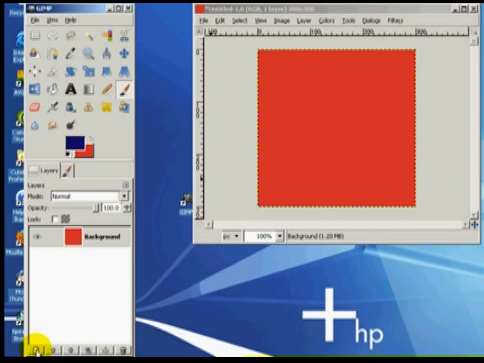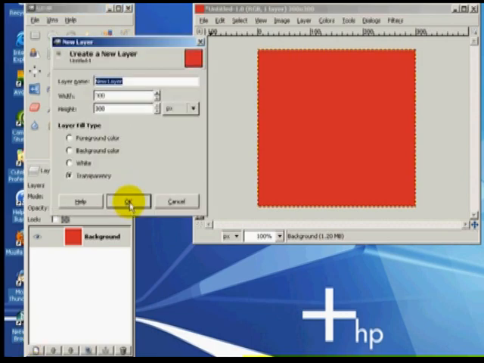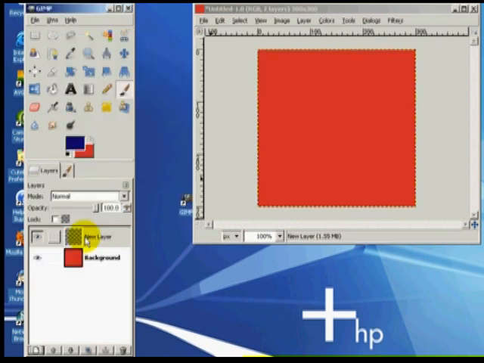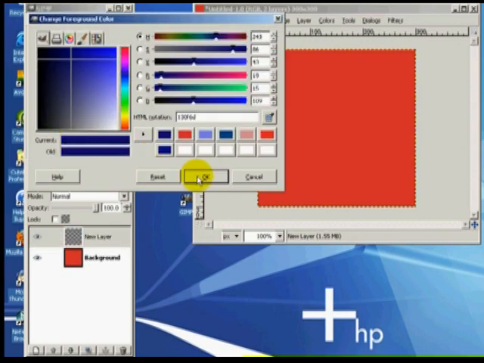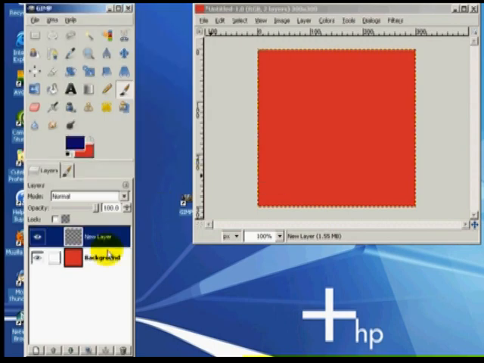And let's create a new layer. And this gives us all the properties of the new layer, and you can rename it too if you want. Click on OK. And this layer, we want to be blue. So right now, let's bring this guy down here.